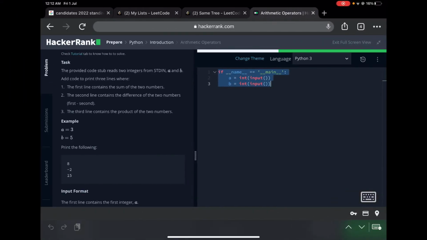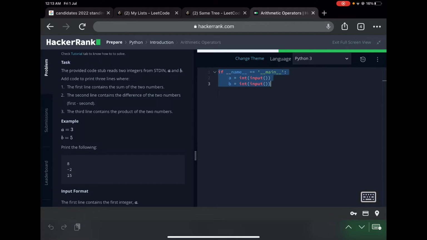Okay, so we're here on HackerRank again, and let's read the problem statement quickly once. So the problem statement says that the provided code, which is highlighted here on the right side, reads two integers from stdin. Now what is stdin? Stdin is short for standard input. Standard input is just the default place from which the computer reads input given by the user. Okay, and how does the computer do this? What are the commands that we have to give to it? What is that instruction? We learn this.